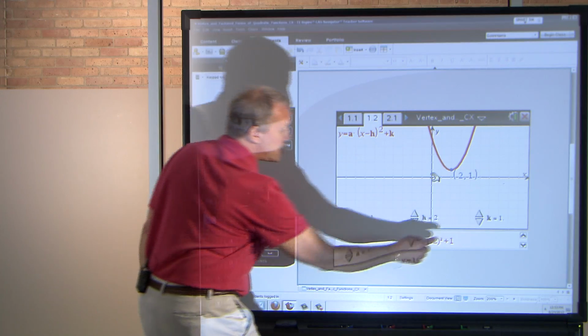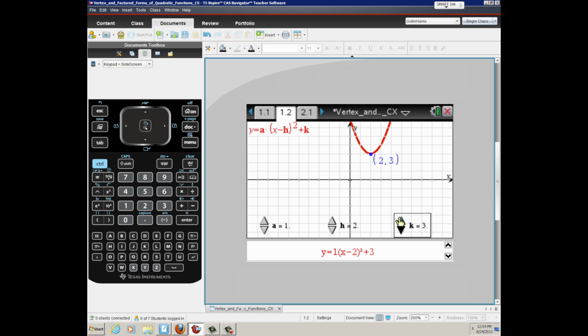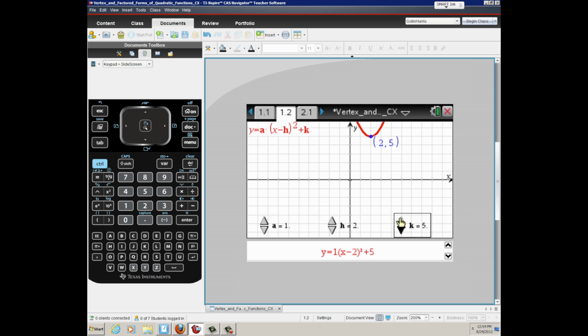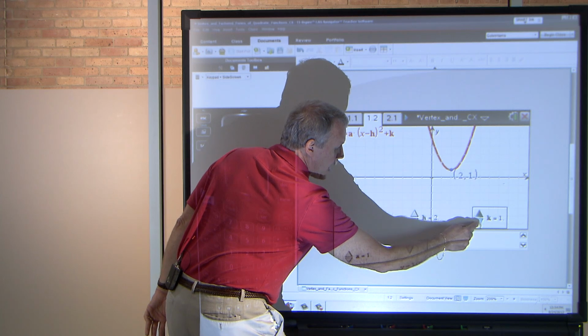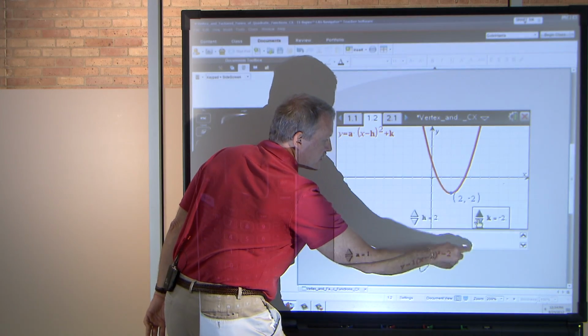Now, the first one normally we look at is the k one, the one that is the vertical shift. So just kind of showing you, the students would be asked to press this, k equals 2, k equals 3, k equals 4, k equals 5. And they can see that the graph is shifting up as k increases. And as k decreases, they see that in the equation, they see it in the graph, and even k can be negative numbers.